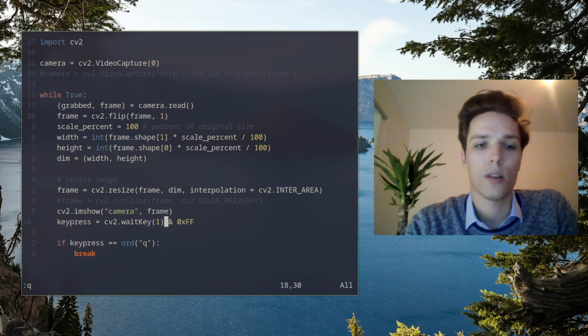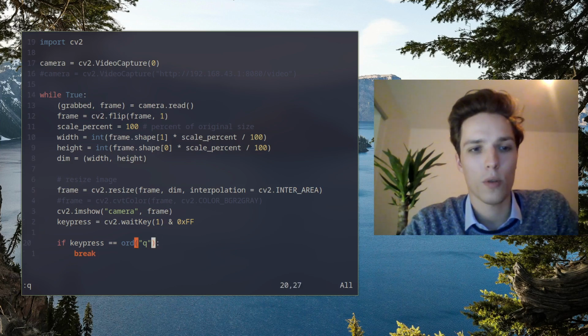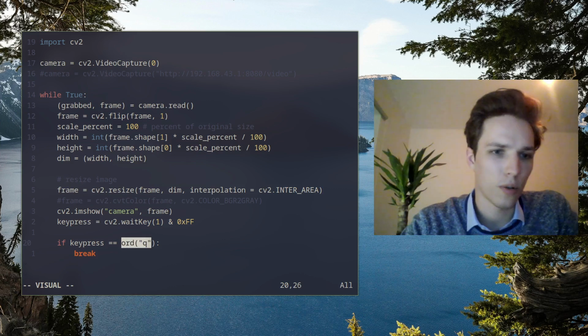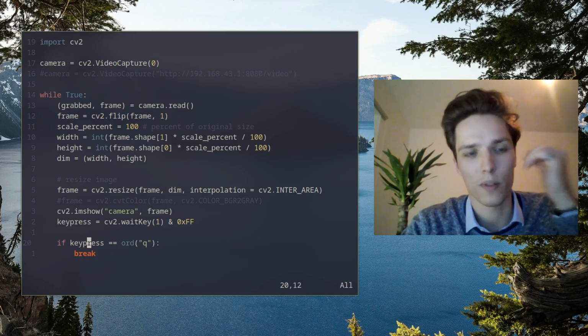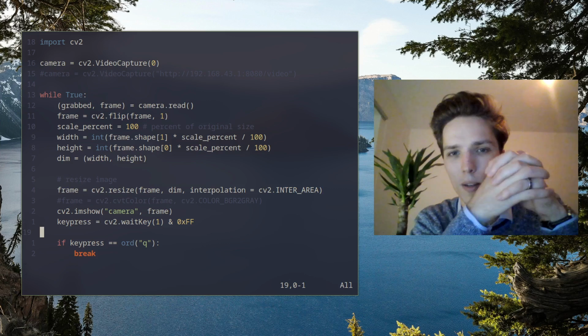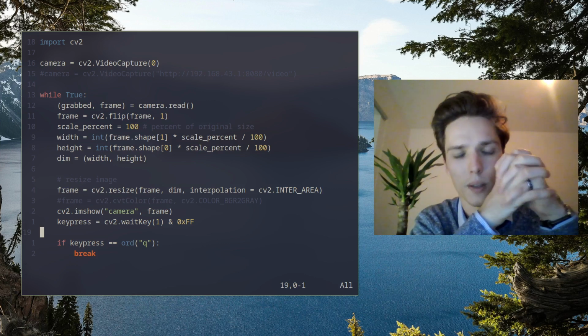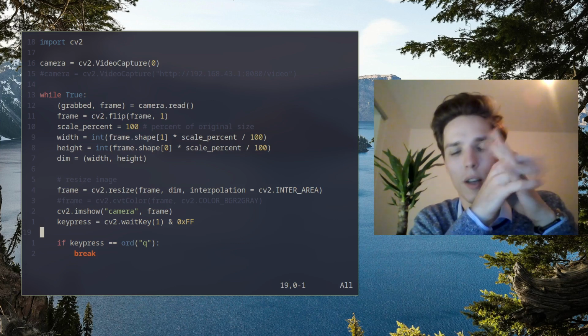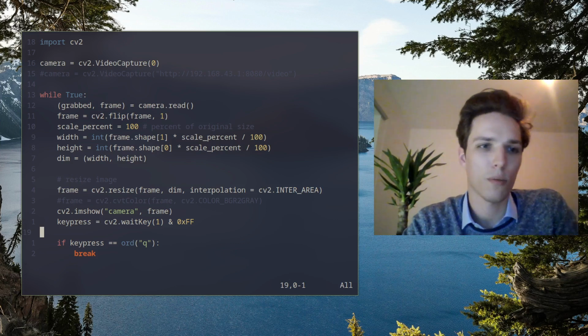It catches some key, and if you turn the string Q into the type of this key press with this odd thing, then you can get something. So while the stream is running, you can do something with these key presses to control it a bit. I have an example of why this would be useful, but anyway, that's it.